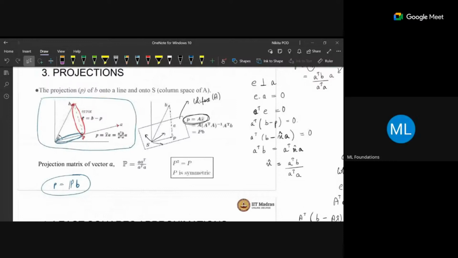Let's look at more questions. I'll just come back to it. Maybe I'll skip these. You can easily solve these questions, right? I mean, the four fundamental subspaces. You can find the column space, row space, null space of A transpose, and so on. The answer is given here. You can have a look at it in case you have any doubt.